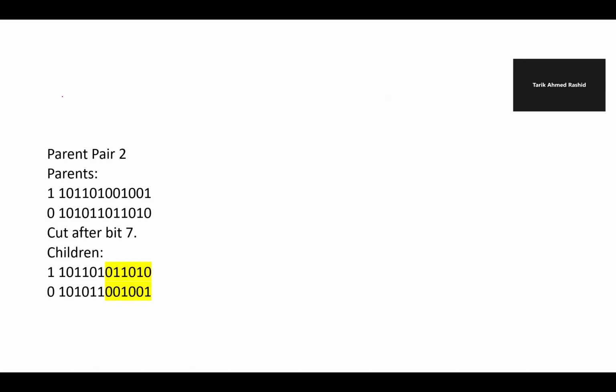Here is the cut. If we take this part with this part, that's one child. And then we take this part with this part, that's another child. So that's another two. So now we have four children.